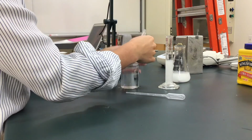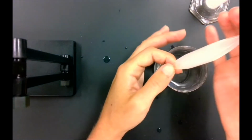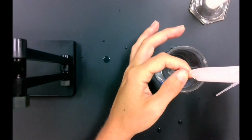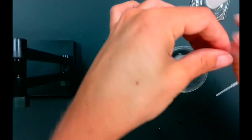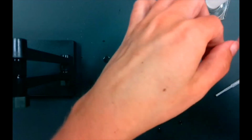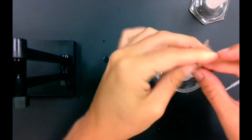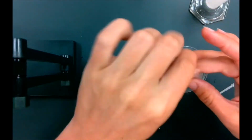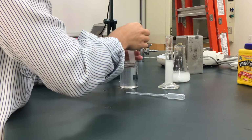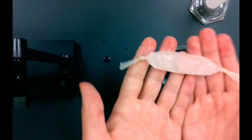I'm going to stop there because I actually don't want this tubing to get too full, but as you can see, I've been able to pipette about 10 milliliters into the bag, and I'm going to tie off the other end. I want to make sure that both ends are tight. Great. Perfect. So I'm going to give it a rinse just to make sure. There, and that's what we have.